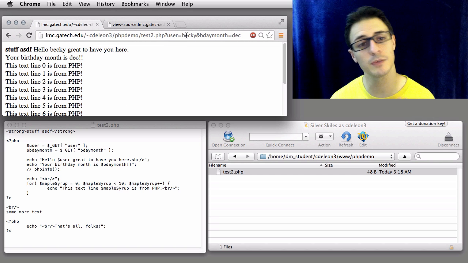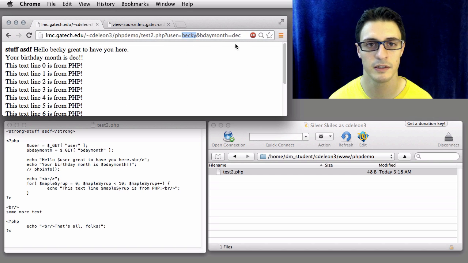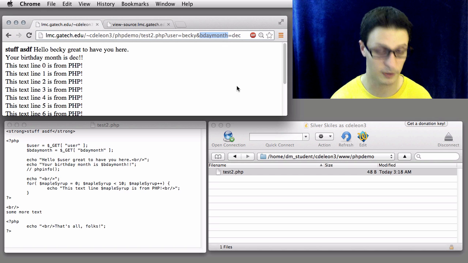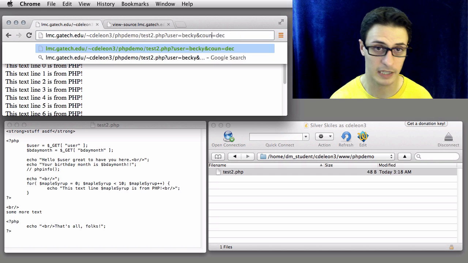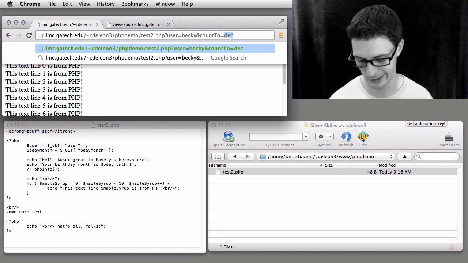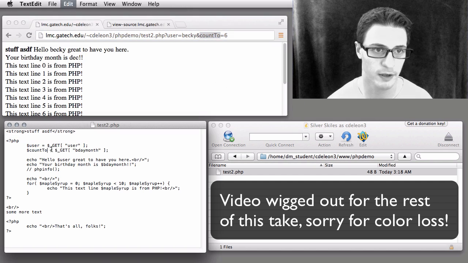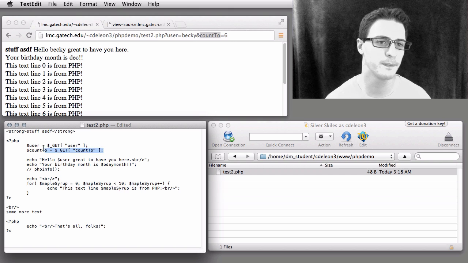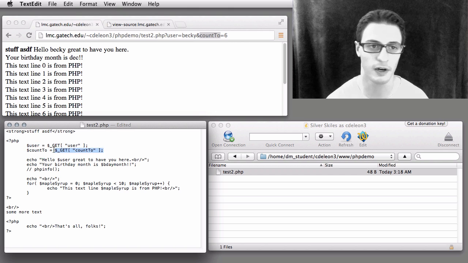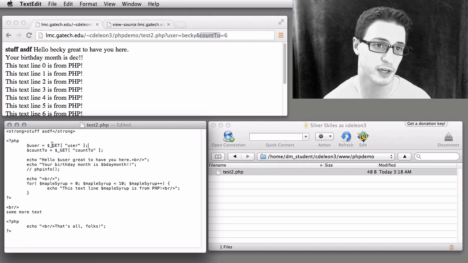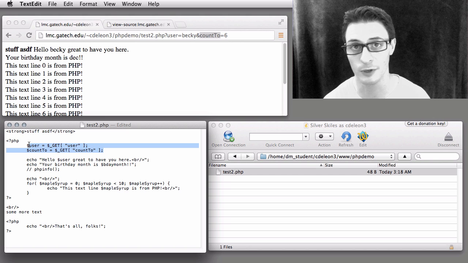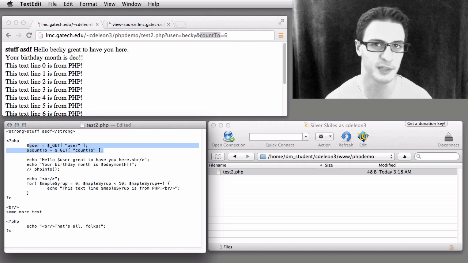And of course, we can pass in more than just variable names that are strings. We could say count to, let's say, I don't know, 6. And now instead of bdaymonth, let's change our value here to count to. Even though it's optional, you could just use direct access to your get associative array each time. I find this is a really helpful pattern to write code that would work like it would elsewhere. And this will still work on other servers that do this for you by default. It's just a little more explicit, which doesn't hurt.